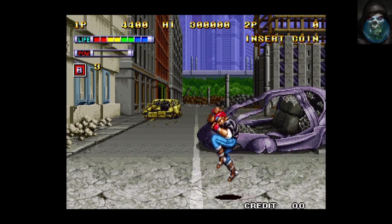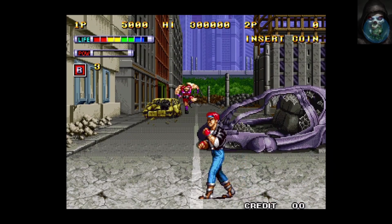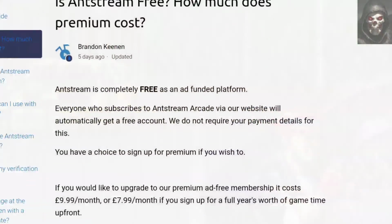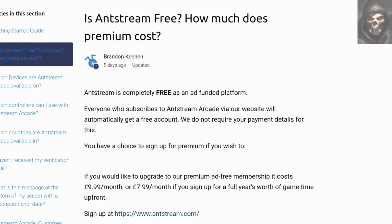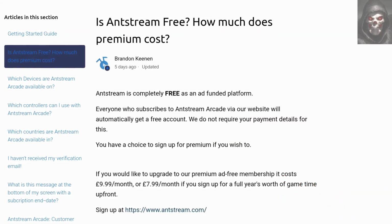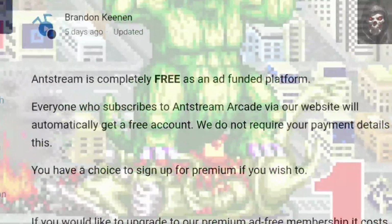The service is free, and depending on the games you choose and your skill and patience, would give you hundreds of hours of entertainment. If you would like to upgrade to the premium ad-free membership, it costs £9.99 a month, or £7.99 a month if you pay upfront for a full year.